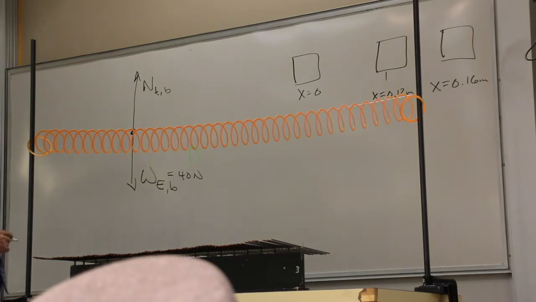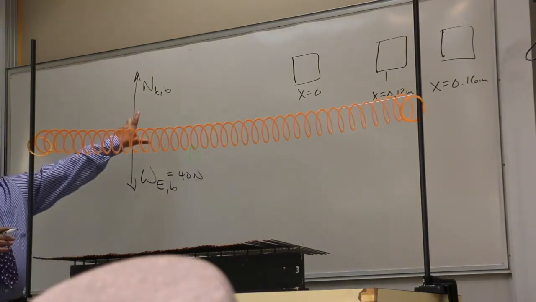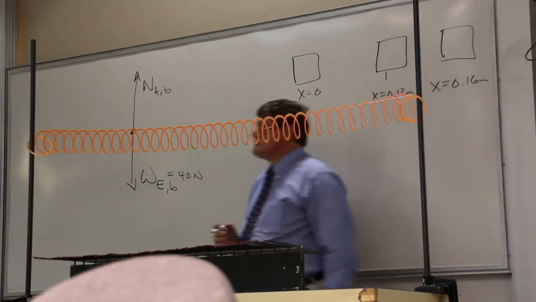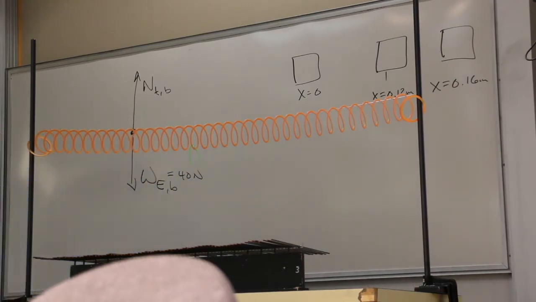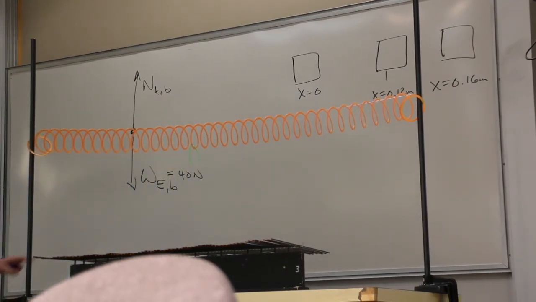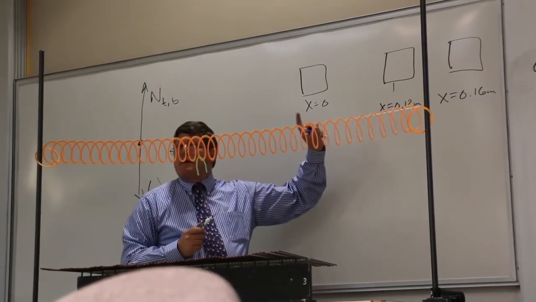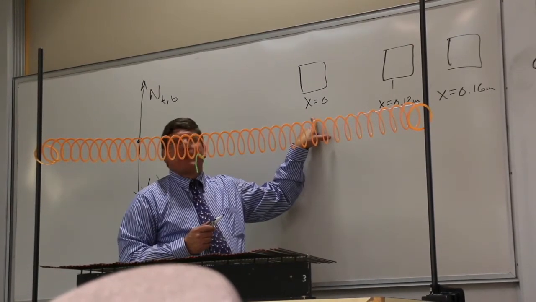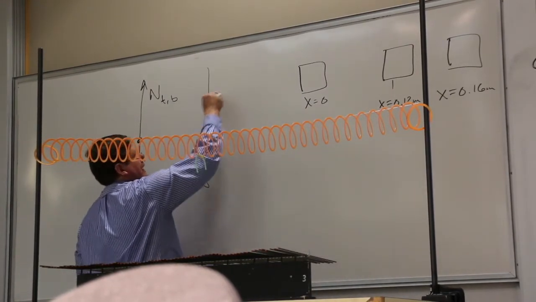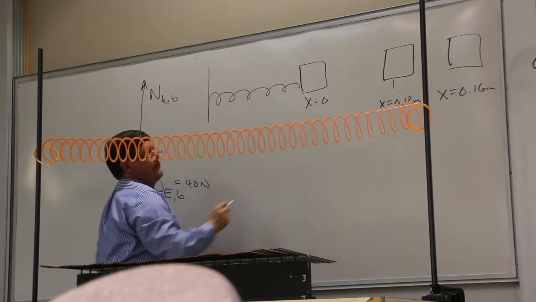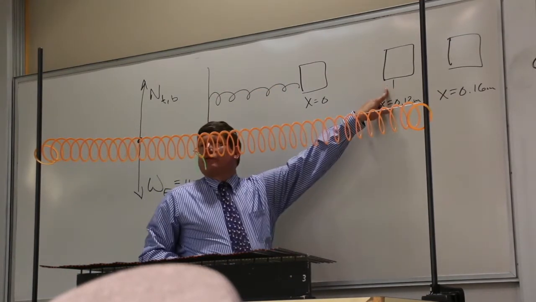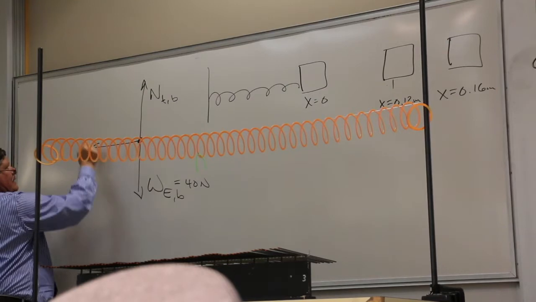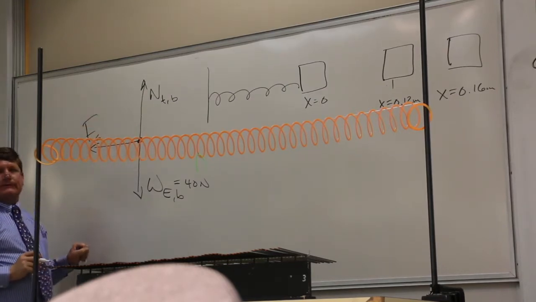To the left. Now, does it matter whether I assume that the spring is connected to the wall on this side or whether the spring is connected to the wall on that side? No. Regardless, either way, it's a restoring force. The force by the spring is a restoring force, meaning it's trying to push it back towards equilibrium. If I've got the spring anchored to this wall, then when I get over here, the spring is stretched and it's trying to pull it back towards equilibrium, and the force by the spring would be to the left.